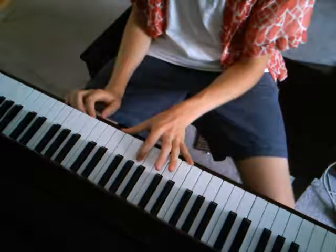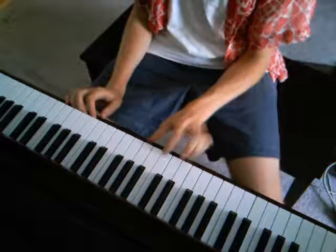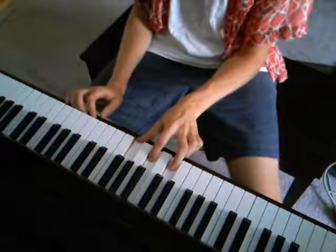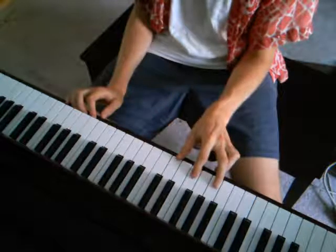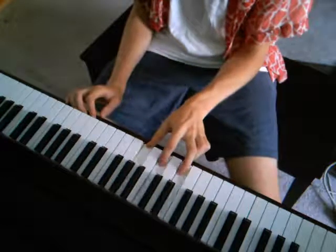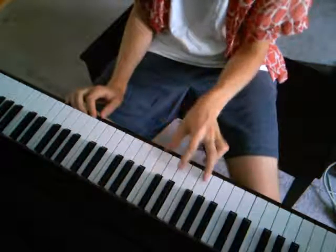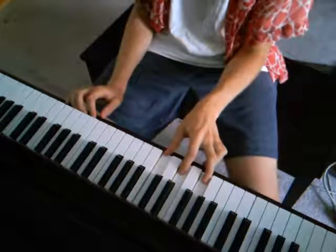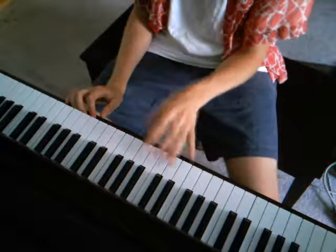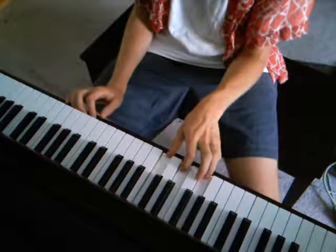So I'll start out talking about the chords you're going to be playing. You're going to be playing a C major chord, a D minor chord, a G major chord, and back to C. C with a B in the bass, and A minor chord, and you loop through those. You only play the initial C the first time — after that it's always going to be starting with that A minor line.